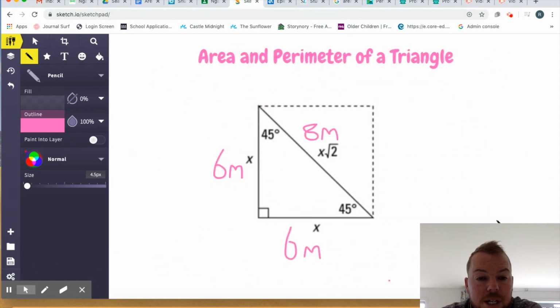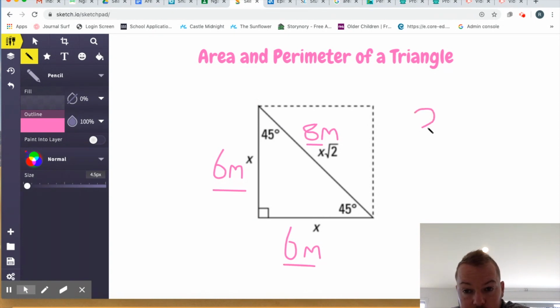Awesome. So we are now going to have a look at the area and perimeter of a triangle. Now, I've put a triangle up here. I am not going to take very long to talk over the perimeter because, again, the perimeter is just that distance around the outside. For here, we've got 6, 6, and 8, which I know is going to give me 20 meters for our perimeter. So I'm just going to put P there, perimeter. Again, apologies for the horrendous handwriting on here.